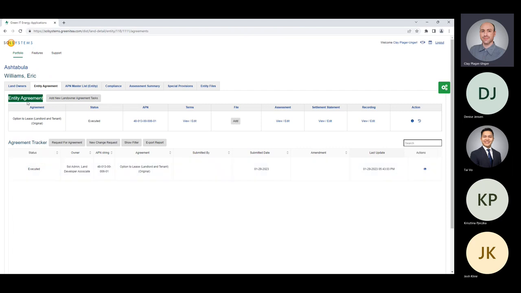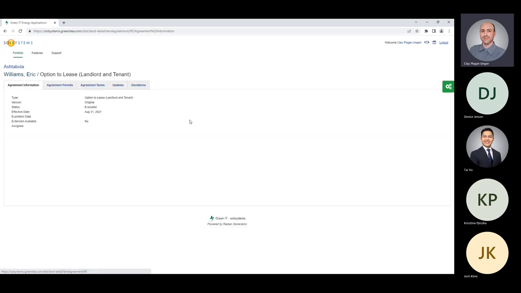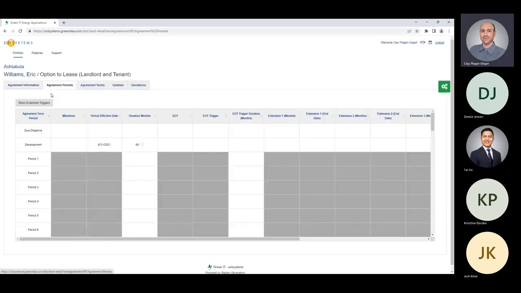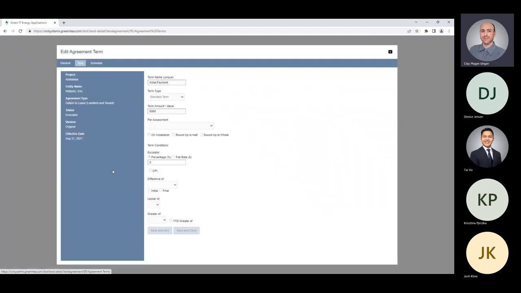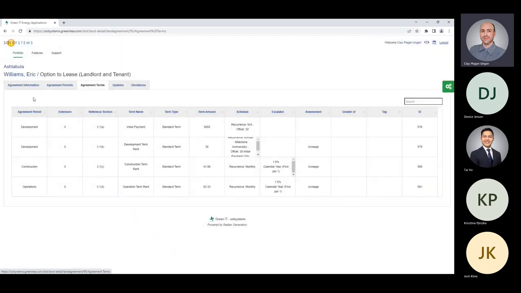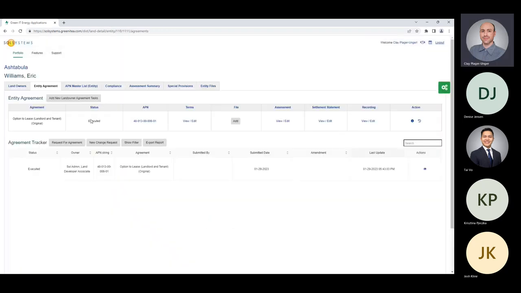In the entity agreement table up top, we can see some of the basic information about this agreement. This is where we would go in to view the terms. Since this agreement is executed, we're not going to be able to change any of this agreement period data. I can open this up, but all this data is locked because this agreement is executed.